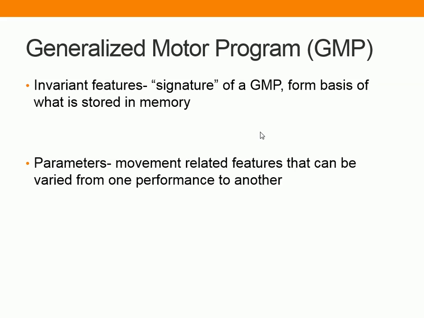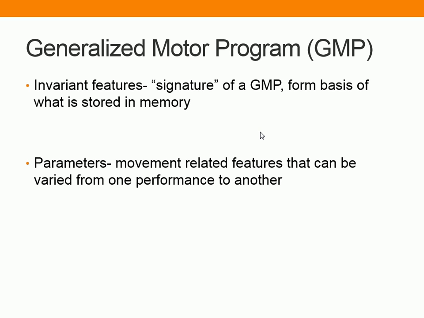Generalized motor programs have certain invariant features, things that do not change at all. If you're operating that generalized motor program, these things are all going to be the same. And then there are also parameters, which are things that can be varied from one performance to another. So things are going to be slightly different. If I think about the golf swing example I just gave, for any golf swing I use, from my wedge or my 9-iron all the way up to my driver, there are certain things that are going to be the same that give the signature of that generalized motor program. And then there are things that I'm going to scale or change based on which club I'm using. They're going to be slightly different.